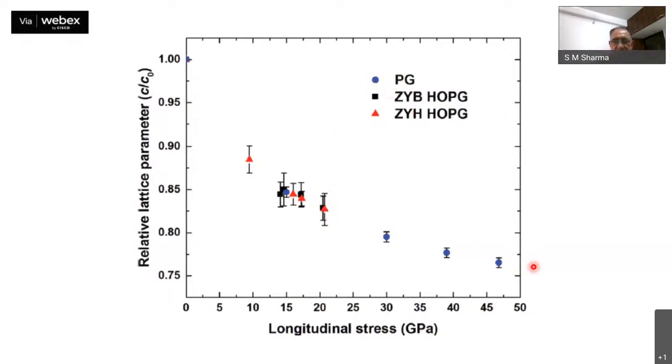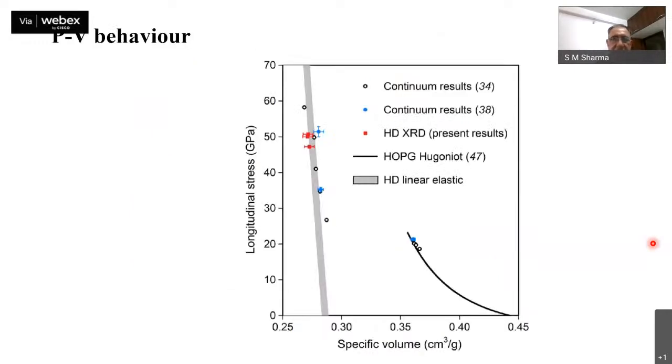So the pyrolytic graphite really transforms at much higher pressure. That means the disorder in the pyrolytic graphite forces it to much higher compression before it transforms, almost, I think, 30-35% more compression than what is required by the highly oriented form of the graphite. And the Hugoniot curve that one deduces out of this, before transformation and post-transformation, various results, even the continuum results, which did not have any idea of what the structure will be, pretty much agree with each other.